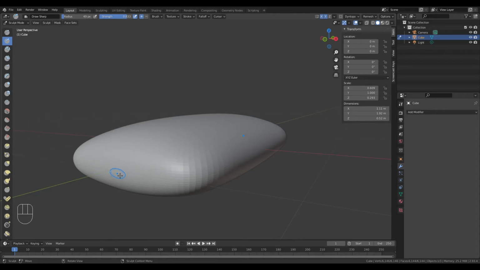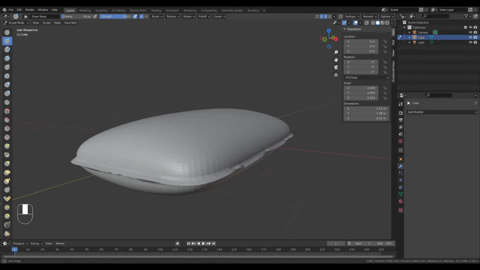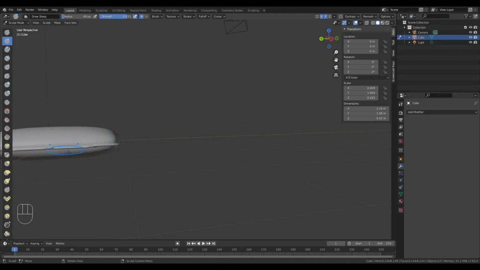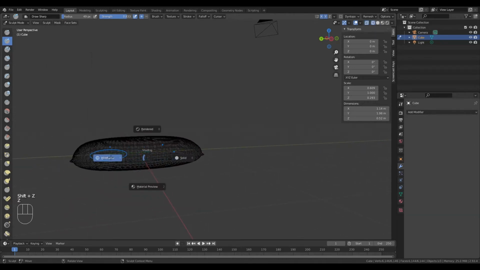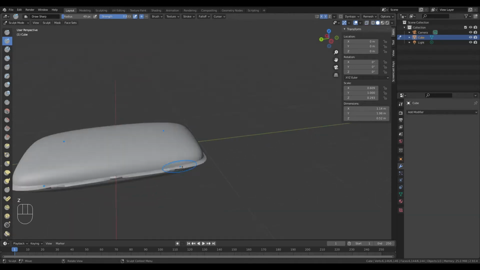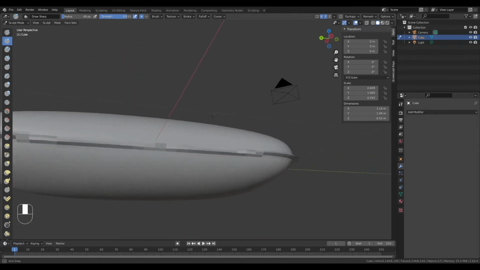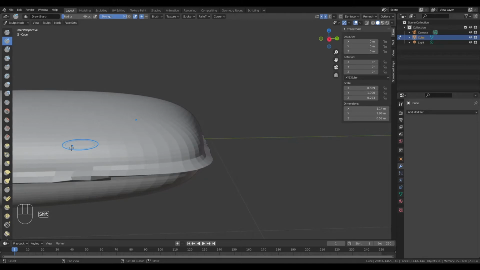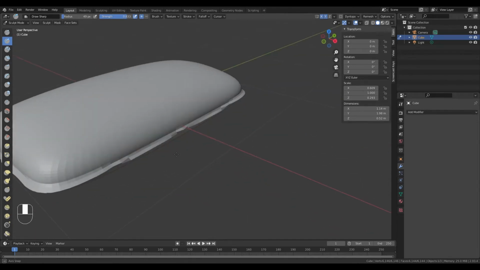So I'm just going to start in the middle over here, and I'm going to click and hold. I'm just going to drag my mouse all around. So because I have symmetry enabled, if I look all around the object, you should see this line replicated very cleanly around it.